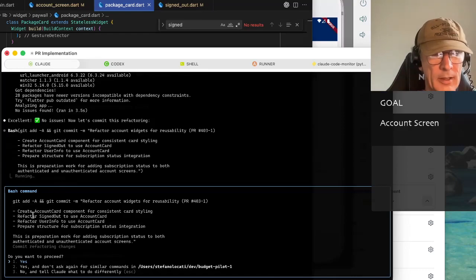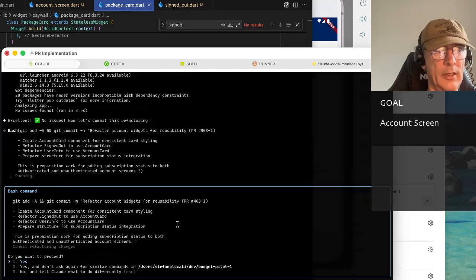So here it is creating the commit: refactor account widgets for reusability. Okay, created account card component for consistent card styling. Fantastic. Refactor signed out to use account card. Refactor user info to use account card, etc. Prepare structure for subscription status integration. This is preparation work for adding subscription status on both authenticated and unauthenticated account screens.